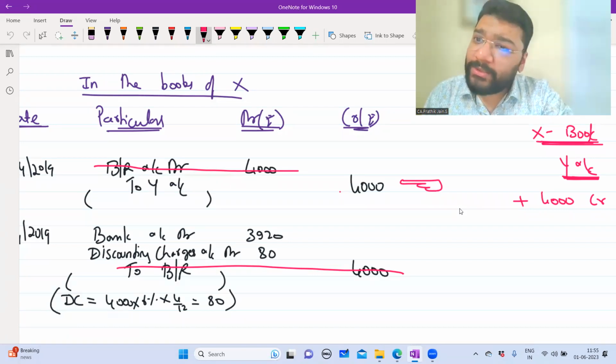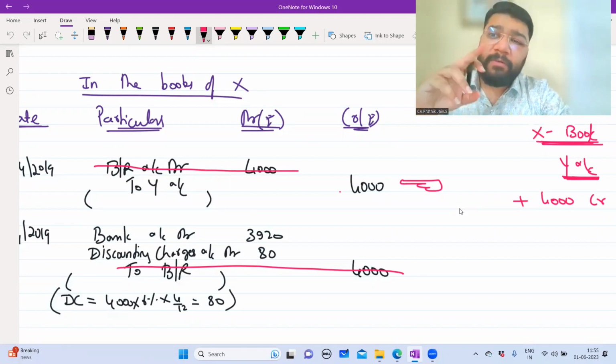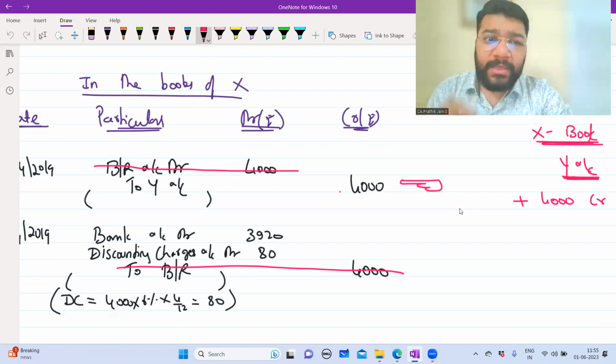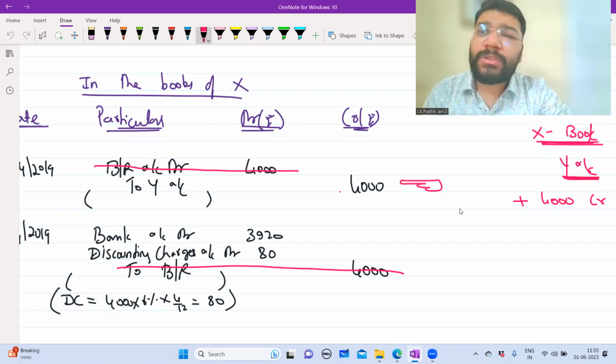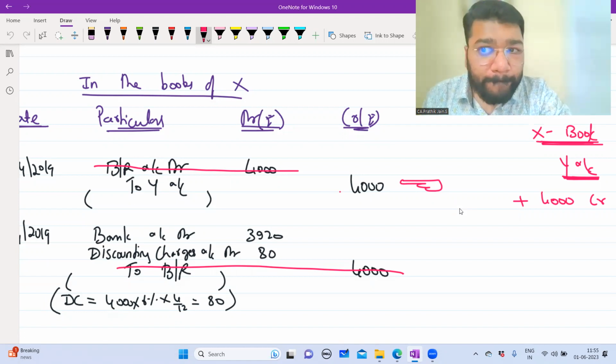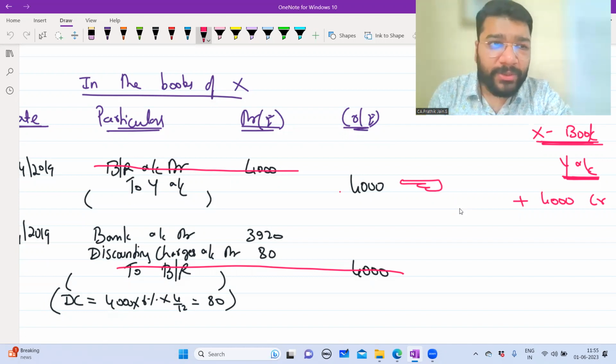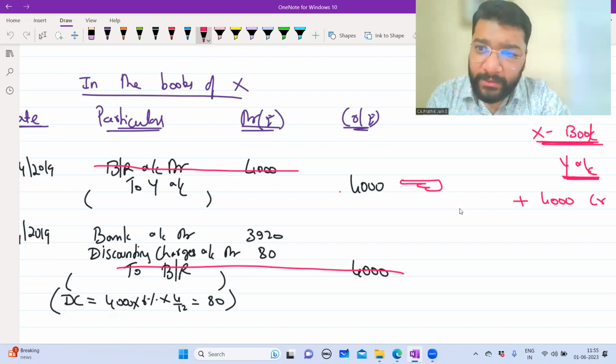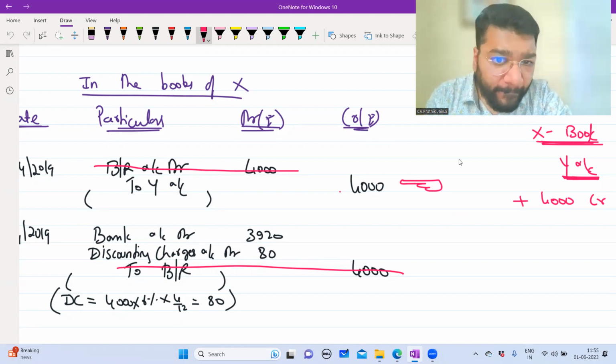You understood the concept of accommodation of bill properly? In a normal bill of exchange transaction, goods are sold and the bill of exchange is executed in return. Here there is no genuine transaction, no supply of goods and services. So why would Y to sales come? Guys, you understood why we didn't do Y to sales? The logic is clear, no? Okay, now you're clear, Vikashni?